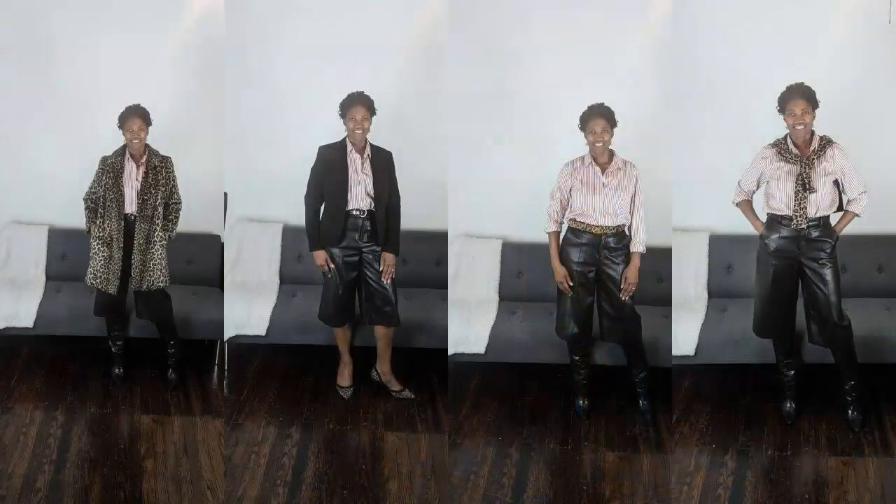So here I am using this base outfit — a thrifted Ralph Lauren pinstripe shirt with some black Zara faux leather shorts — and I am going to just pair it with leopard print, because that is the animal print du jour of this household. I have a leopard print coat (someone gave it to me), leopard print shoes by Stride available on Amazon, a thrifted leopard print belt, and my favorite — this Amazon Essentials leopard print sweater, which I have just draped over my shoulders. That is probably my favorite way of wearing the leopard print with another print.